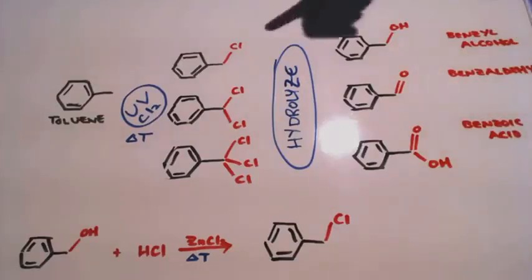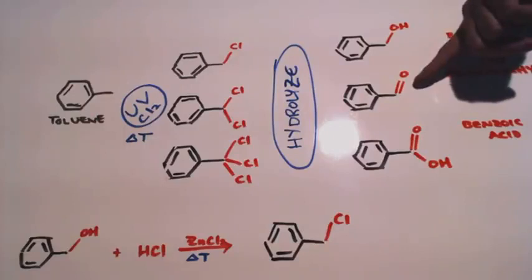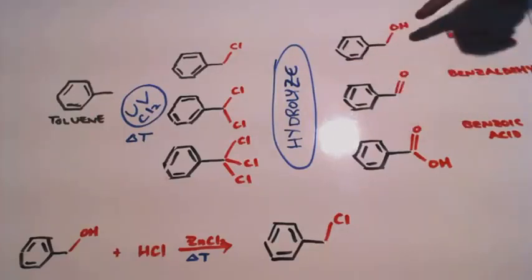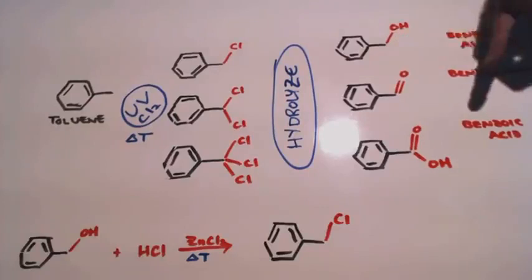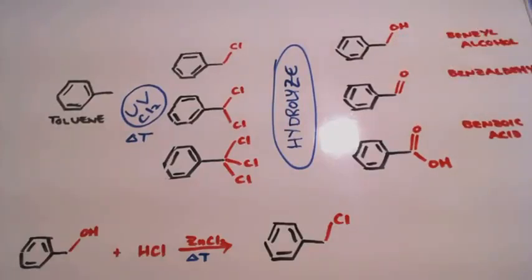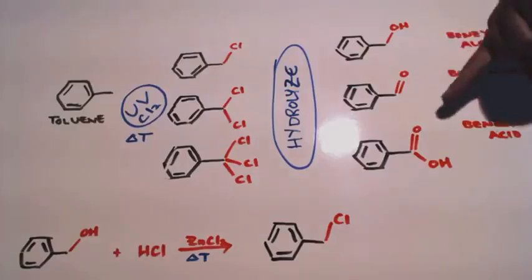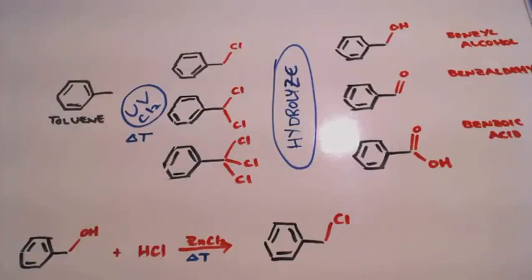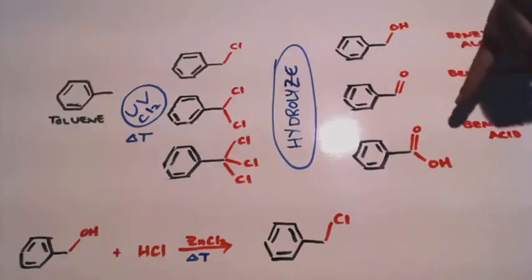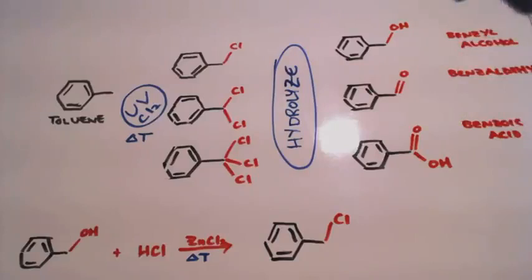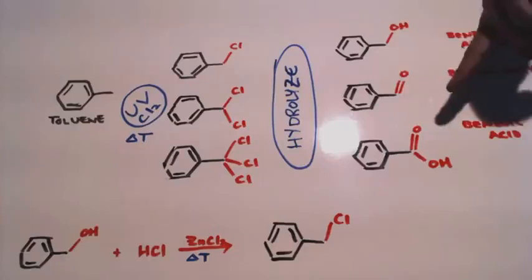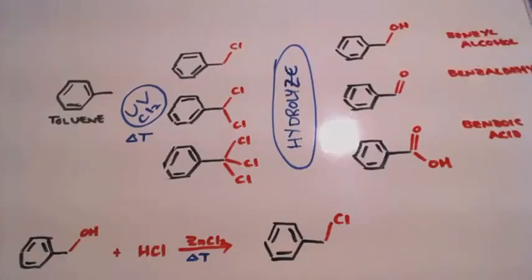Anyways, like I was saying, you'll never get this first one pure because it's always going to add a couple more on there. What you could do, though, is get rid of this, right? You hydrolyze it all. What you want is an alcohol, right? The second one, the benzaldehyde, I told you to get rid of that because you can make an adduct with the bisulfite. This is going to turn into the salt form of that, so it's going to be soluble in water. This is not. This is a solid, so it'll be easy to get rid of this and get rid of this and have pure benzyl alcohol.